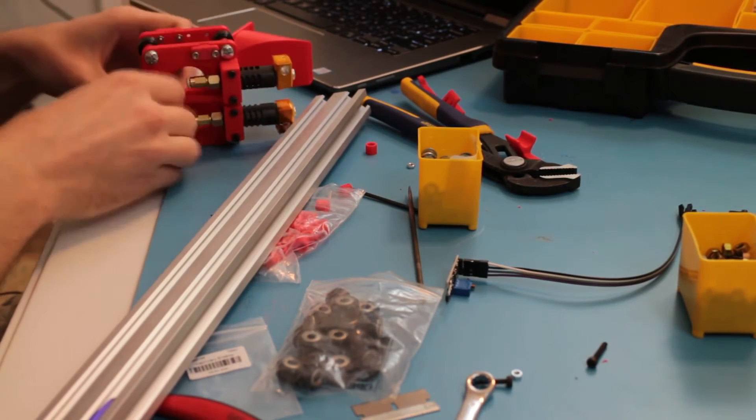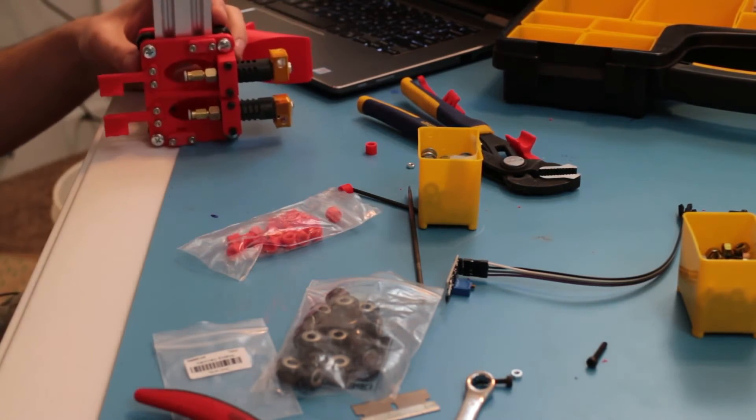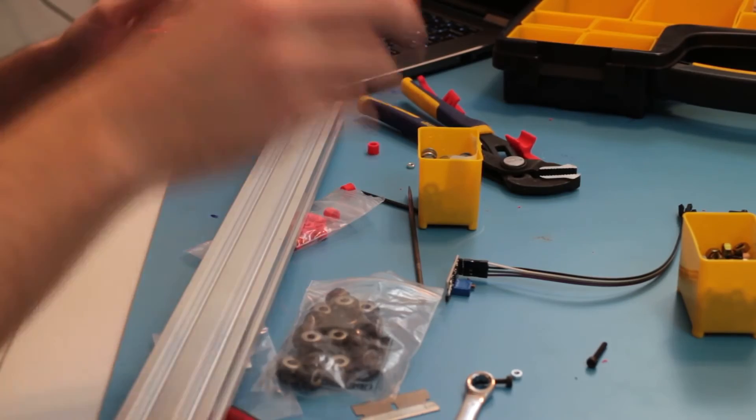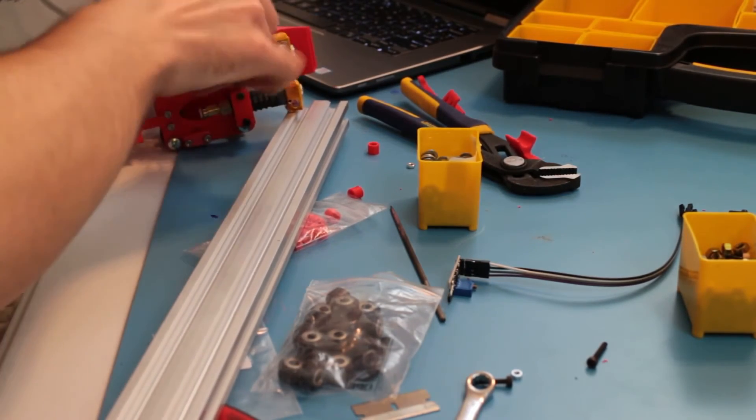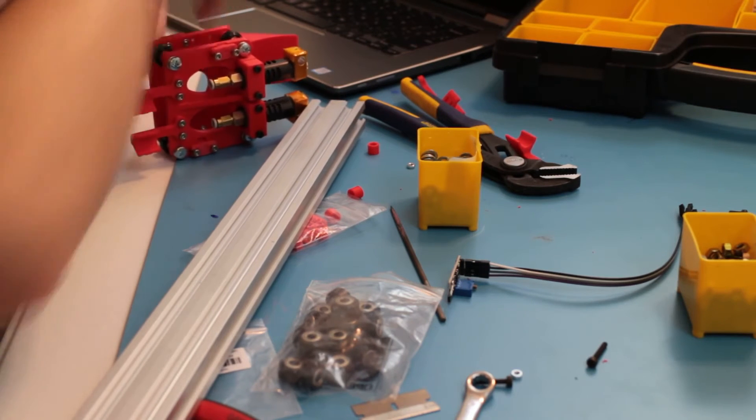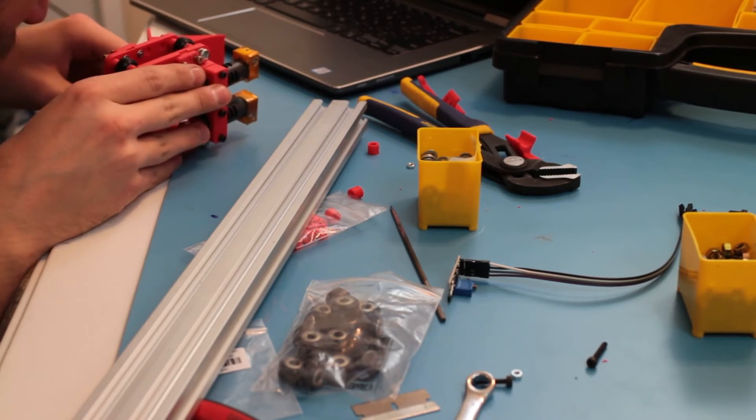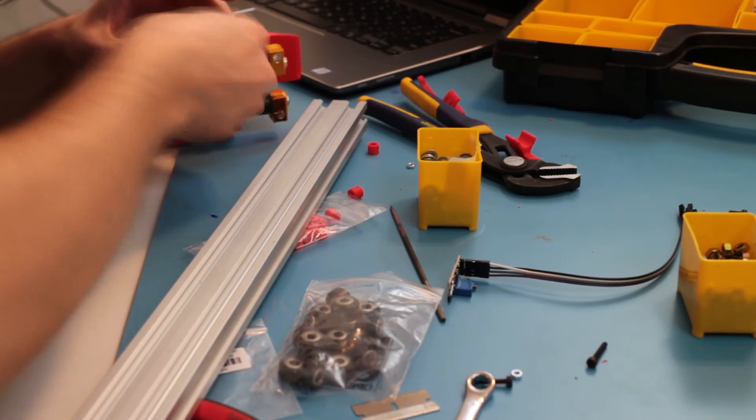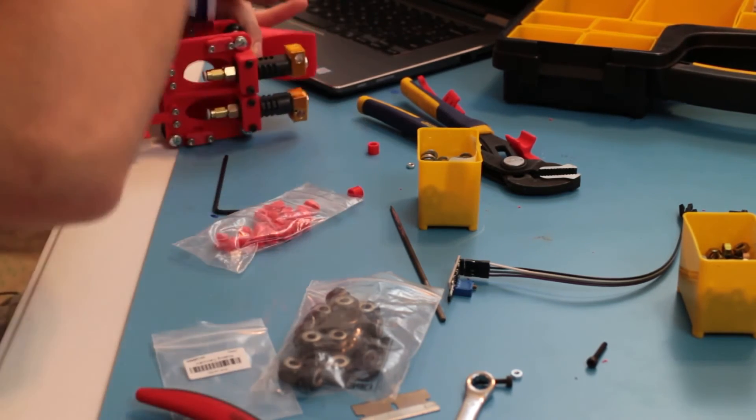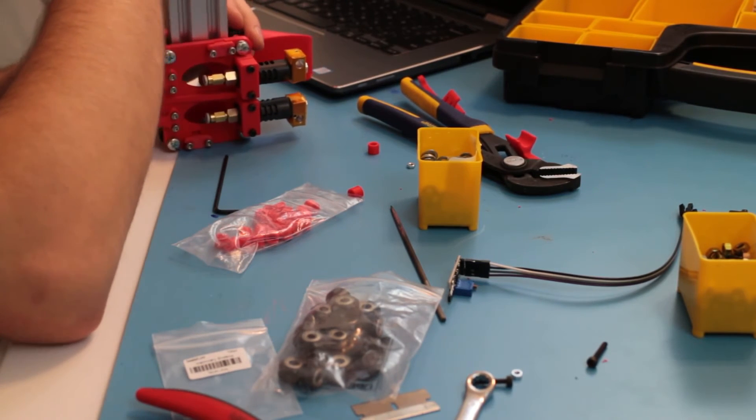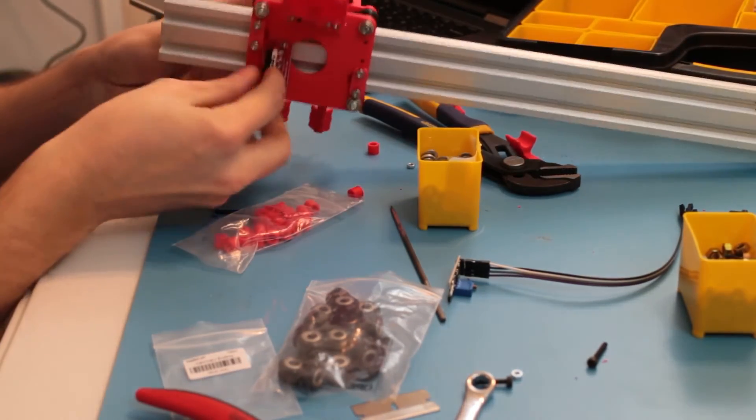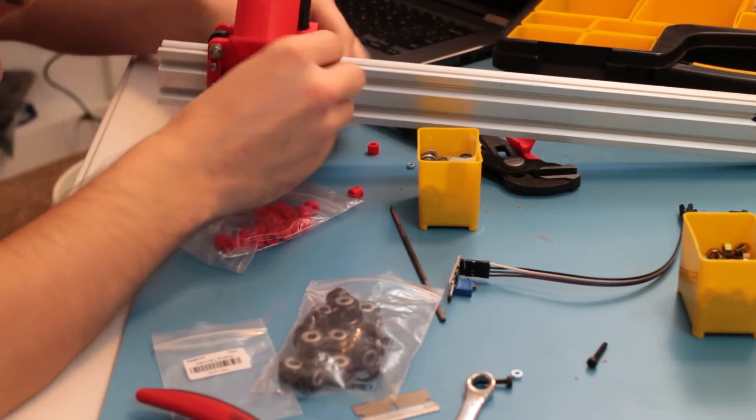Got a little test filament here. Yeah apparently I ordered the wrong screws for the GT2 belt clamps which are intersecting with that rail there. So I went ahead and swapped those out after the video, once I ordered some on Amazon. They're 12s and I was like yeah maybe I can skirt along with these, but yeah definitely need 10 millimeter ones. Fortunately all the hardware is relatively cheap. The electronics not so much, but I didn't spend a lot on this printer here, maybe about five, six hundred bucks tops overall for material or stuff that I didn't really have already, maybe a little bit less than that.